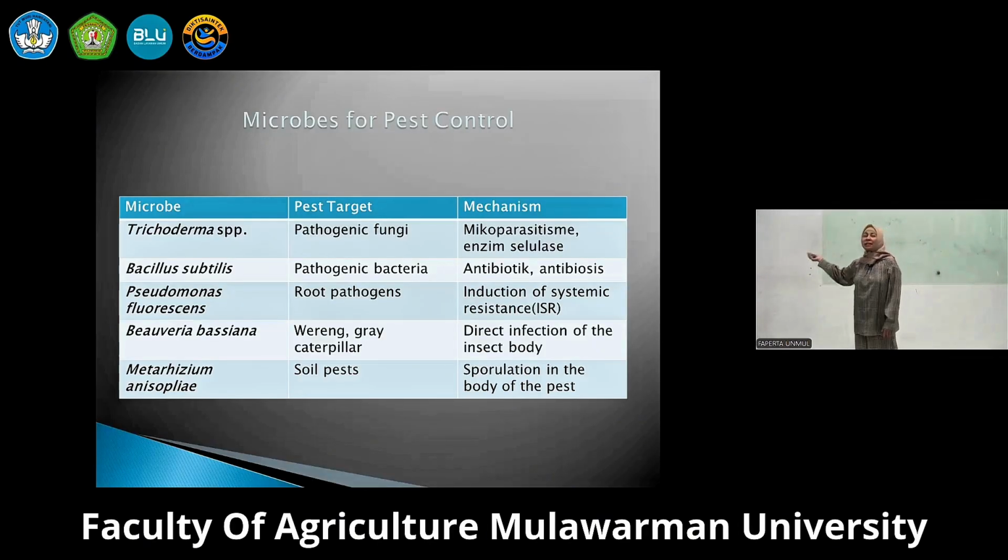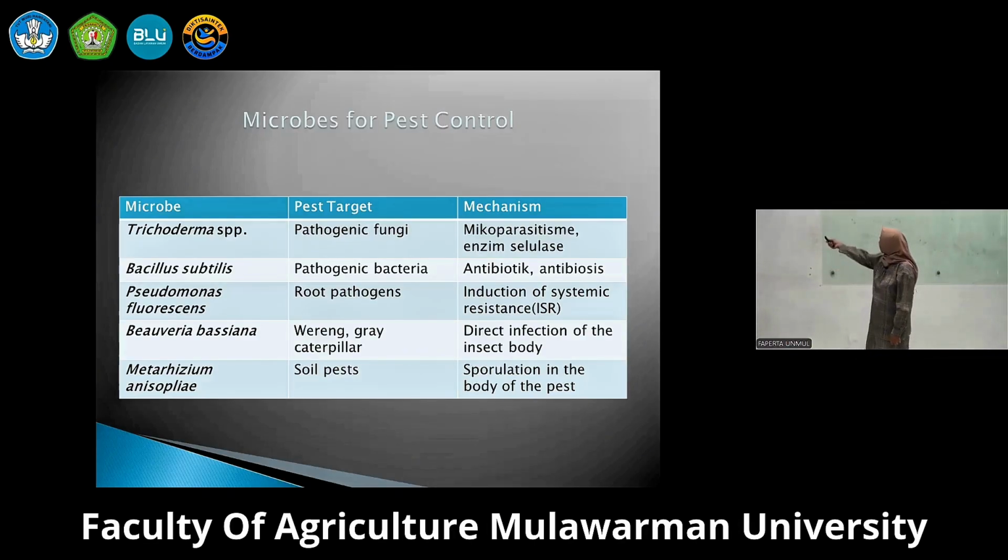You get it? And then Metarhizium. Metarhizium is really popular also, for most of the insects. And now we find that Metarhizium not only controls the pest insects, but also the pathogens. And Metarhizium is also an endophytic fungus. Endophytic means it will grow inside of the plant, but the plant is still healthy. So the endophyte.